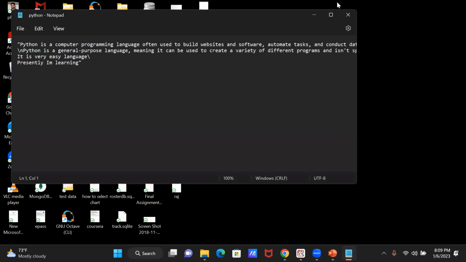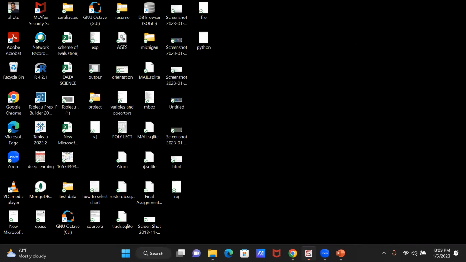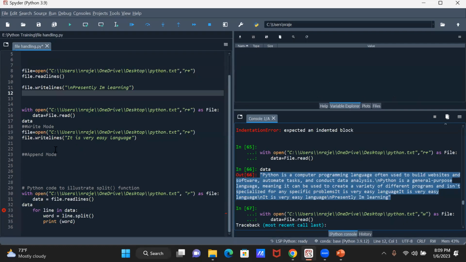If I open this now, if I use write mode, write lines mode, it overwrites, which means whatever data is stored there is replaced by the new one. The previous data will be deleted, and whatever we add will replace it.